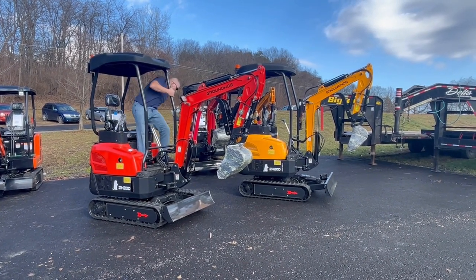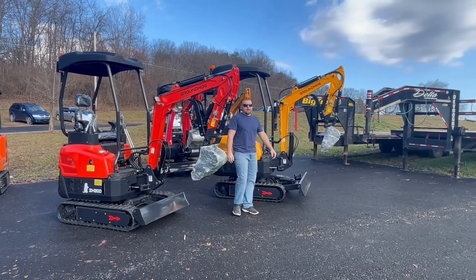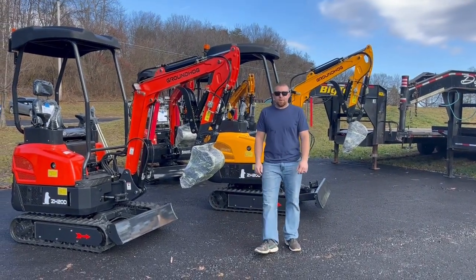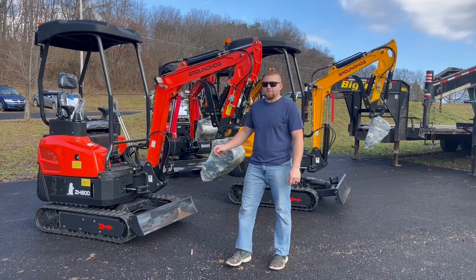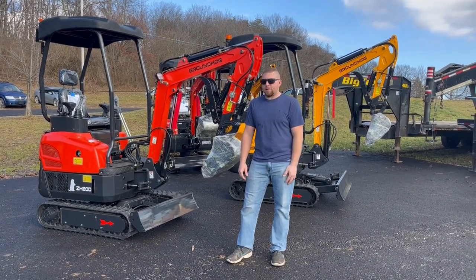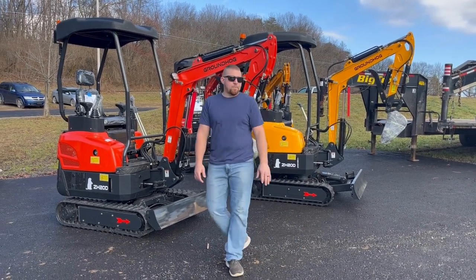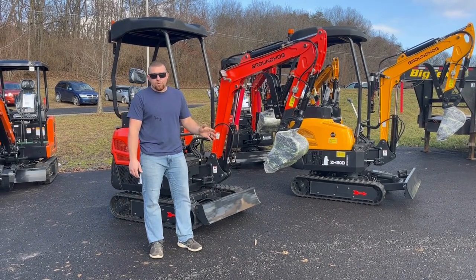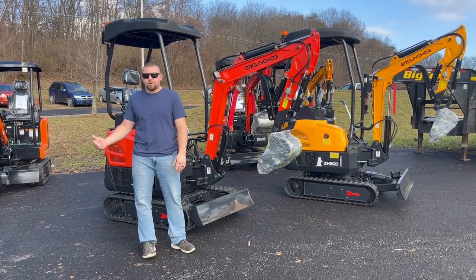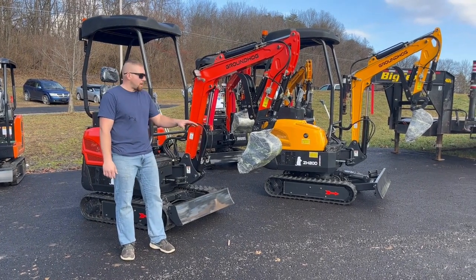Now what you won't do is run two-speed when you're trying to do anything heavy or hard. That's like putting your truck in high gear and trying to burn out — it just doesn't happen, you burn stuff up. Whenever you're running anything at two-speed — whether it's a bobcat, skid loader, whatever — light grading, flat level travel, that's what it's for. It is not for going into a pile of dirt and pushing. It won't go anywhere, I promise you. Your truck doesn't start in fourth, fifth, or sixth gear — it starts in first. Same concept.